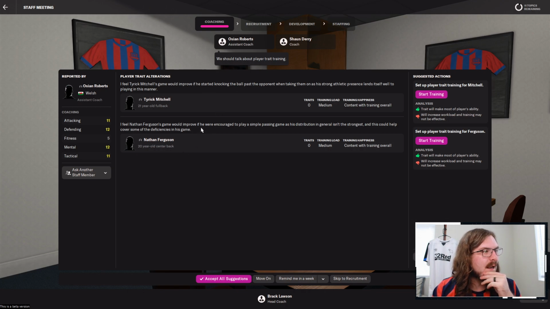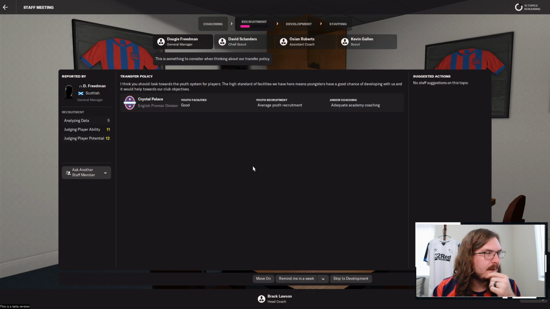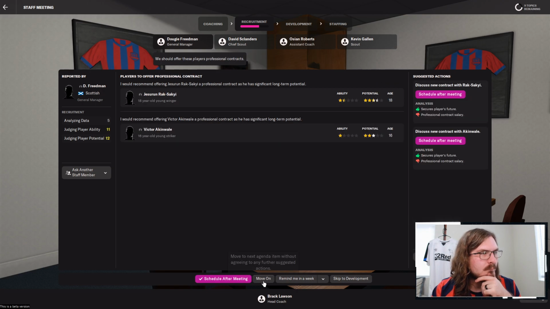It says Nathan Ferguson's game would improve if he were encouraged to play a simple passing game, as his distribution in general isn't the strongest, and this could help cover some of the deficiencies in his game. So I guess we can just hit start training, and move on to the next one. I think we should look towards the youth system for players. The high standards of the facilities we have here means youngsters have a good chance of developing with us, and it would help towards our club objectives. Cool.